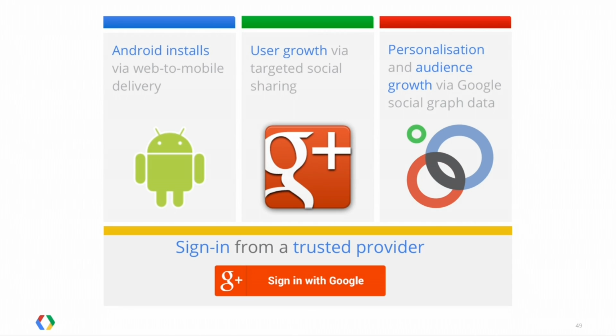So, as you can see, integrating Google Plus Sign-In is incredibly easy, and it includes a bunch of great features for Android developers. It helps you to enhance the experience for your users in your app by providing personalization data and access to their social graph. It helps you to grow your audience through targeted sharing and the features in interactive posts. And it makes it really easy for your users to get your app with features like over-the-air install.